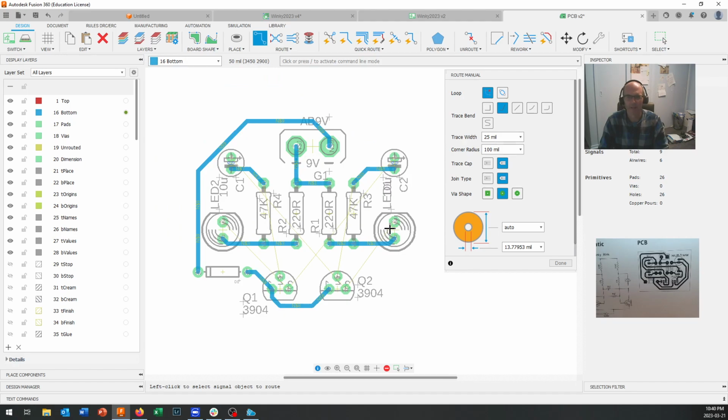Transistors repaired. And then our LEDs come down right in there. And then let's see, what's this one going to have to hook up to in here?